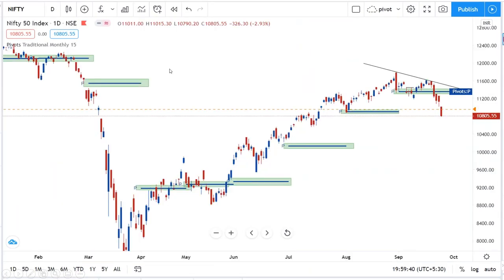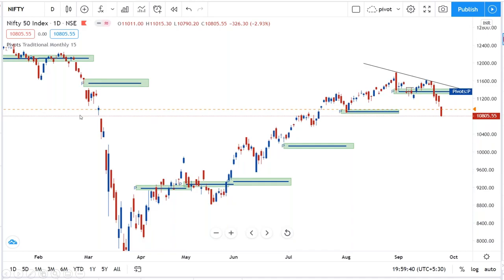It can save you from this fall if you follow this simple level. Now see this Nifty chart. Nifty in Feb was already giving the signal of bearishness. You can see from 10th or 12th Feb, it was not able to sustain above the monthly pivot. It tried one or two times, but again it closed down here, and see the move below. Now this is totally bearish.